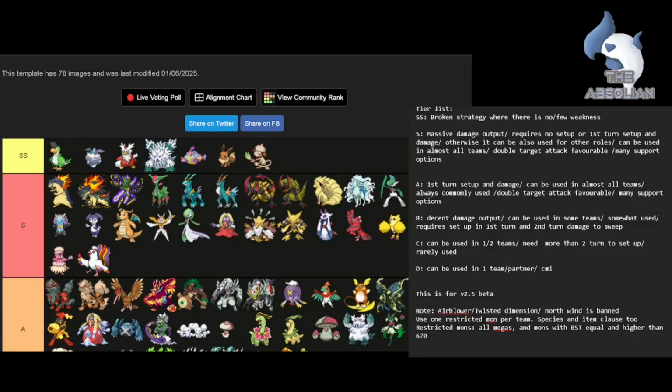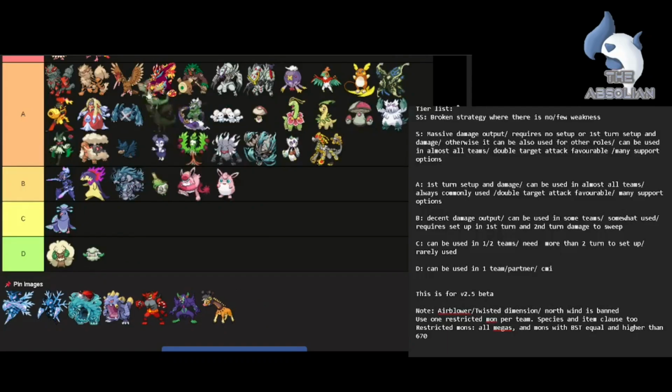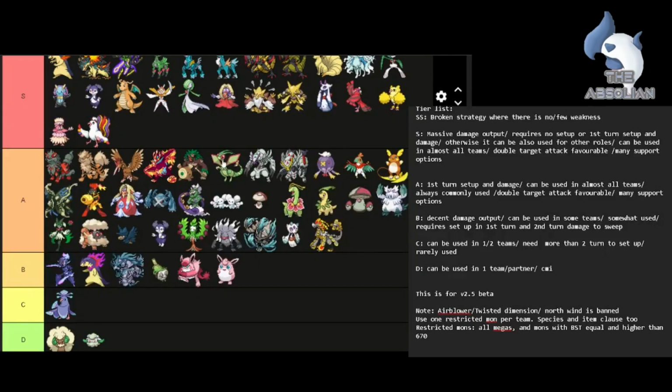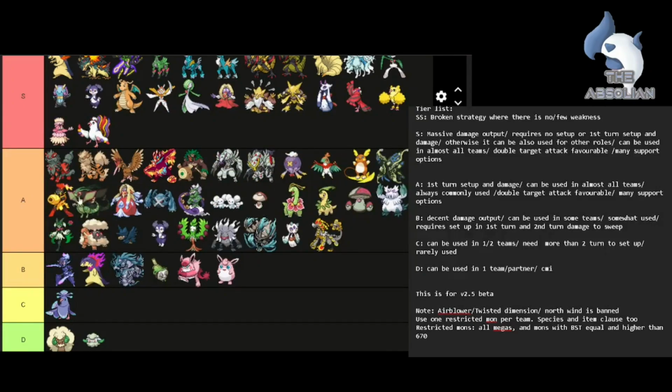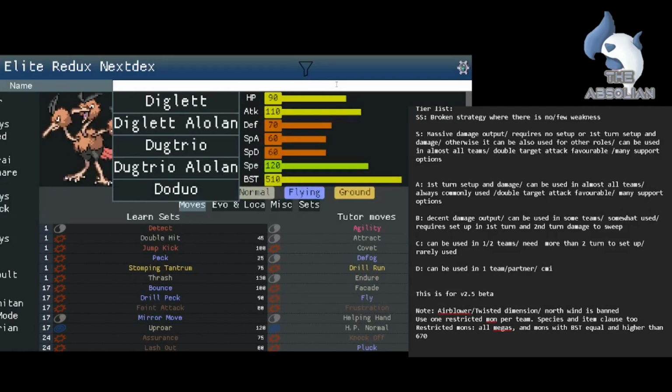Because it can be used in so many roles, and its damage output is just so high because of that Sweeping Edge. Next up is Flygon. Flygon is just a sweeping Pokemon. It's basically like Salamence, but I don't think the damage output is high though. Let me check.